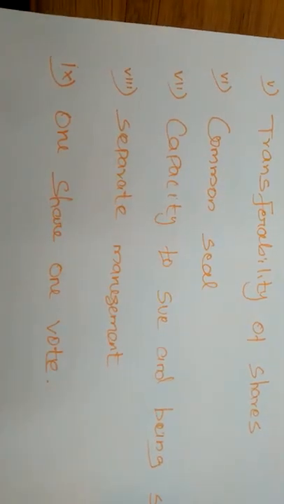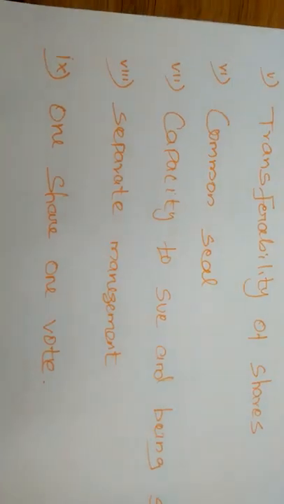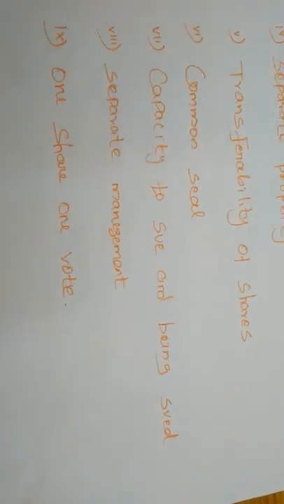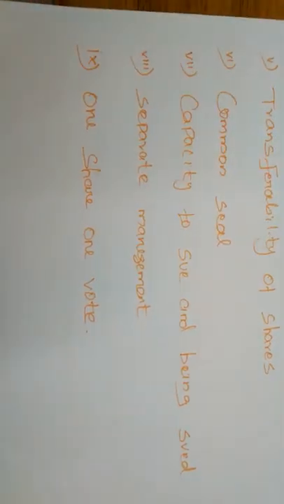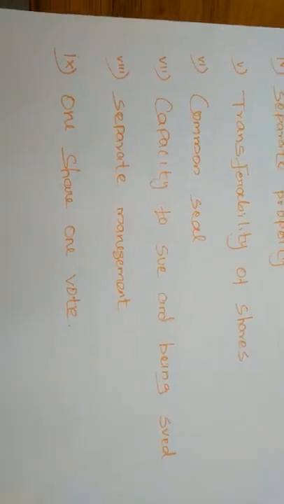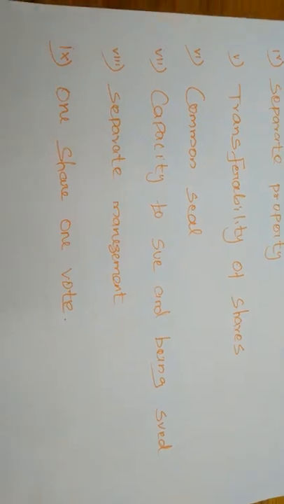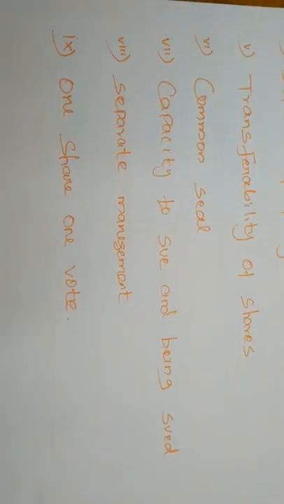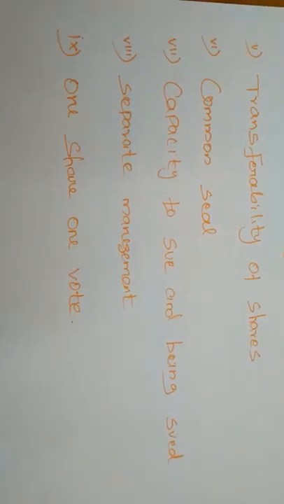So it acts through its board of directors for carrying out its activities and entering into various agreements. Whatever agreement is going to be conducted in the business organization, the common seal of the company is very important. Even if no person has the right to put a signature, the common seal alone is enough. So the common seal is the official signature of the company. Official signature means that even if there is no signature of the secretary or any of the authorized persons, the company seal alone is enough. The company seal is considered as the signature of the company.